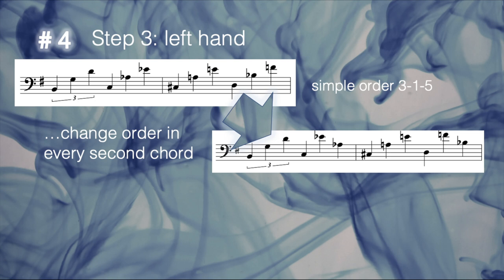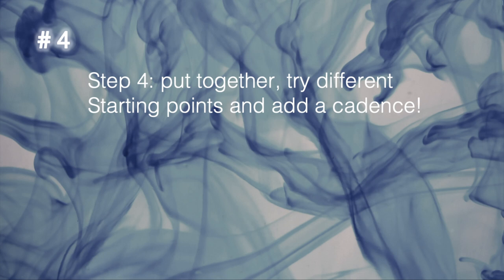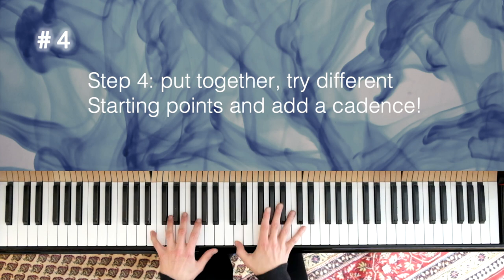The left hand basically breaks up the chords in the order 3-1-5. In the actual example, I changed this order in every second chord. In the following example, I'm going to add a 4-5-1 cadence by taking the last sixth chord of the sequence as Neapolitan fourth degree of C minor. What follows is a prolonged tonic, just the way I like it.